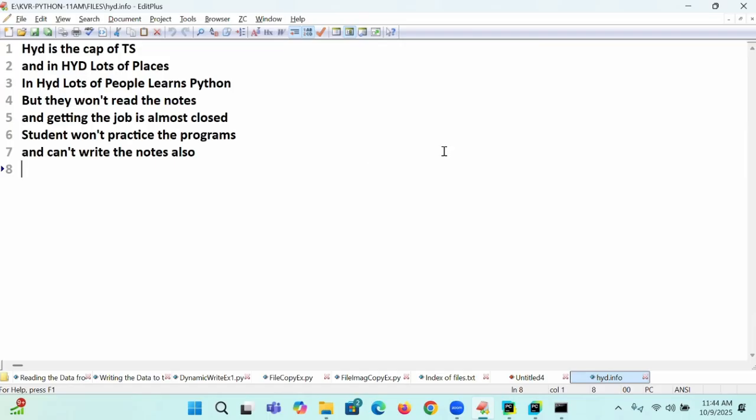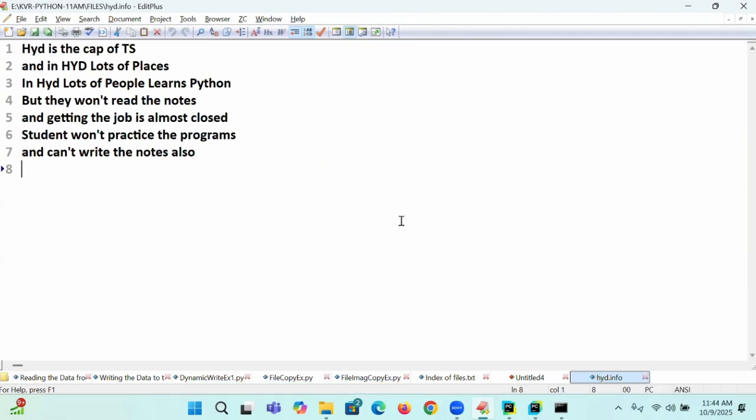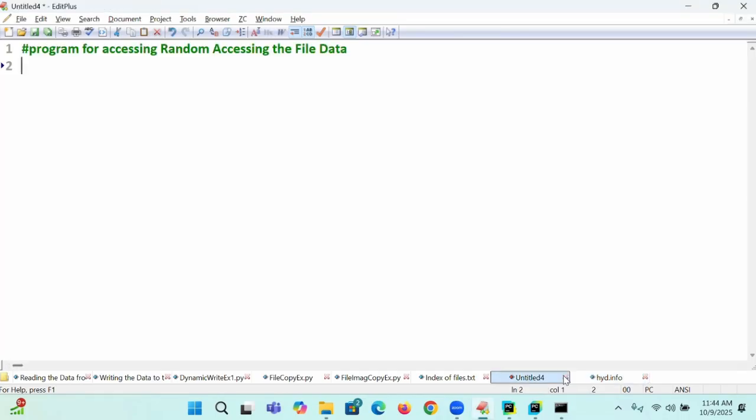So what do you mean by random access file? Instead of sequentially accessing, I want to access whichever data I like. That is known as random access. Can anybody tell me the general meaning of random access in our Python programming? How can you access randomly from the given data?